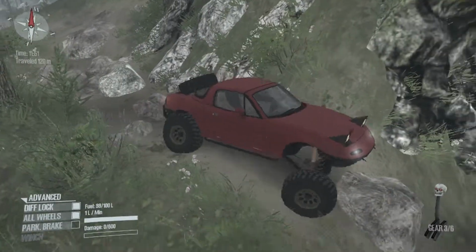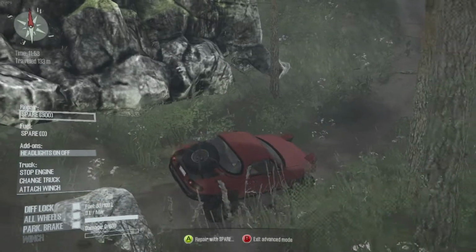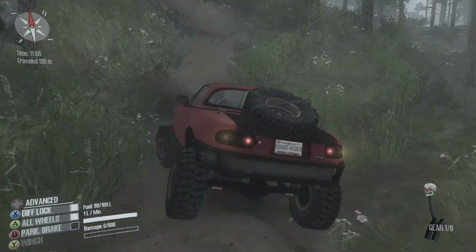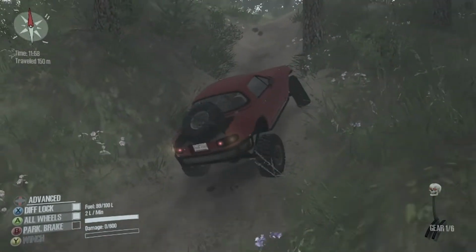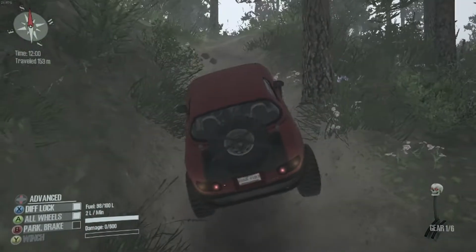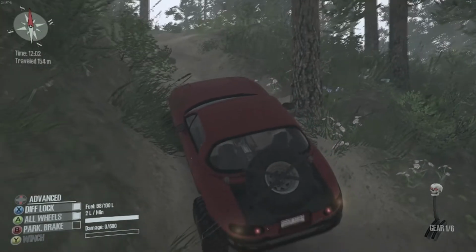It does have, whether you can get a spare on it or you can get a trunk, and the headlights actually open and close, which is really cool. You get to actually turn them on and off. The mod just came out today when I'm recording this, and yesterday when you guys are actually going to watch this, because I'll probably edit this video while I sleep, and let it render out while I sleep, and have some fun.